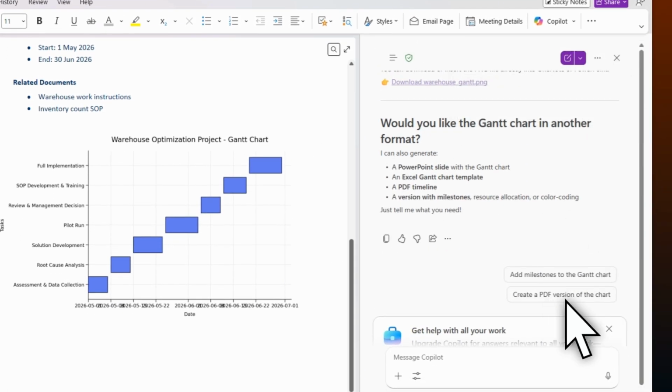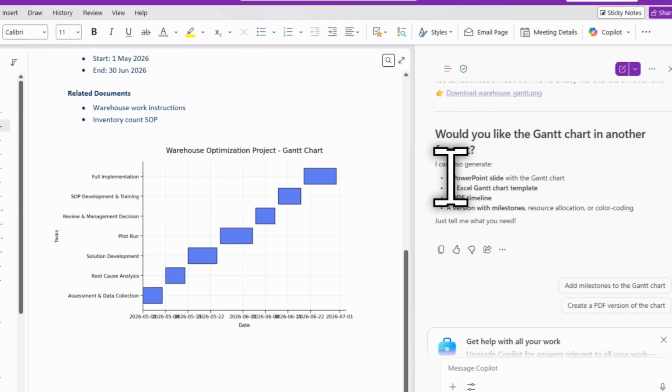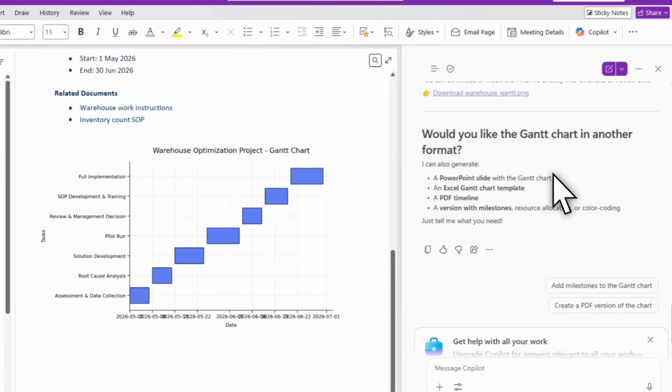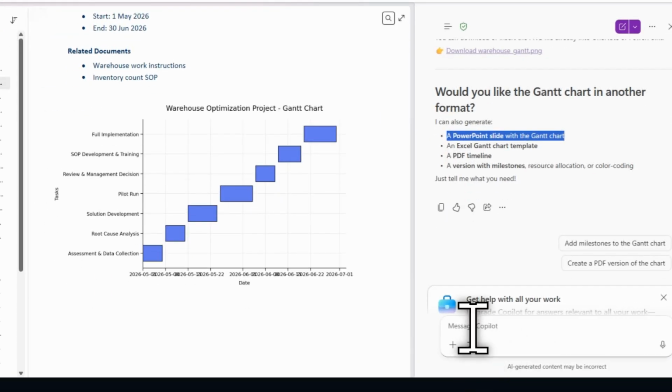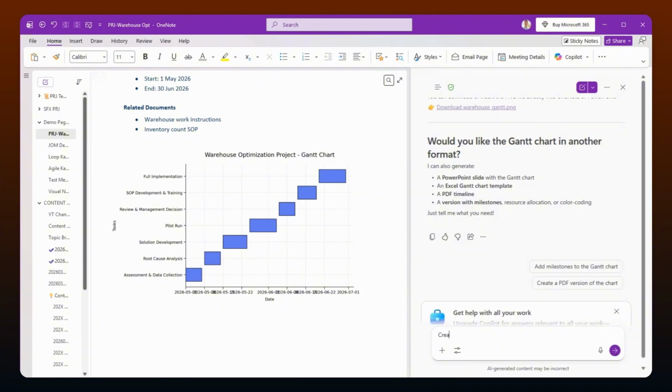So here you can read my mind, right? You can create a PDF version, or you can create PowerPoint slides. So, all right, then let's say I want to create a PowerPoint slide with the Gantt chart.